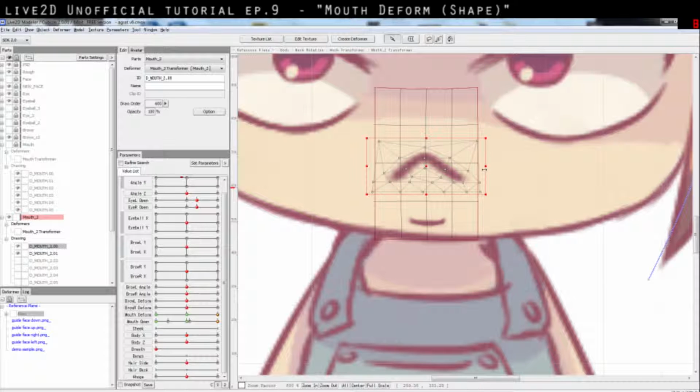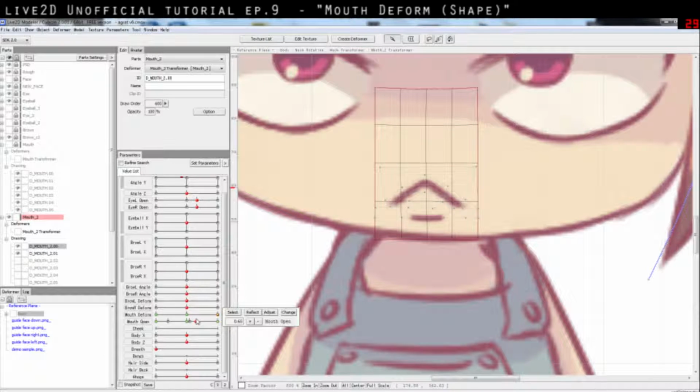Probably like this much, maybe. So we can see the changes from 0.5 to 1. It rises up, and the width is about the same, so it's perfect.